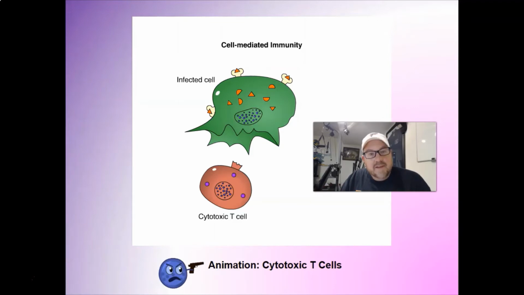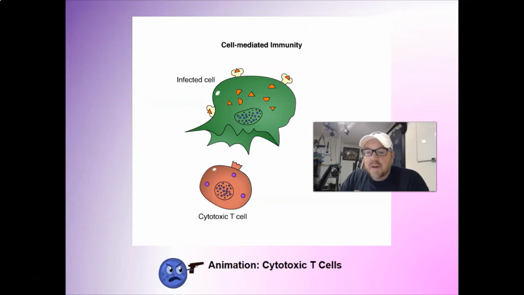And when the T cells, the effector cells, which are called cytotoxic T cells, see the bad guys, they know that that cell is infected, because the bad guys are being presented on MHC1s, and they kill it. So that's the cell-mediated immune response of the adaptive immune system, or the acquired immune system.